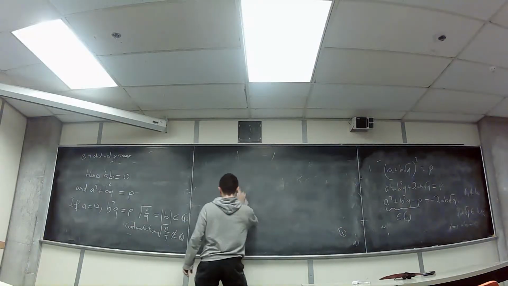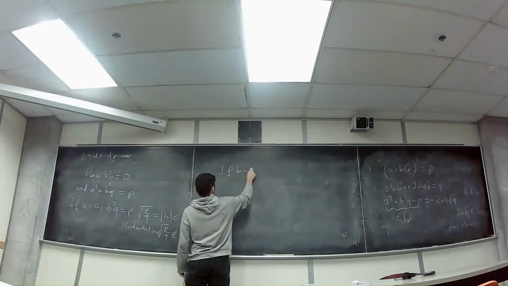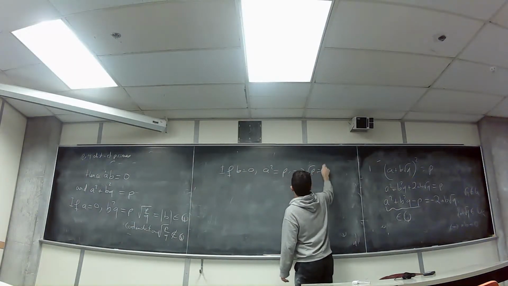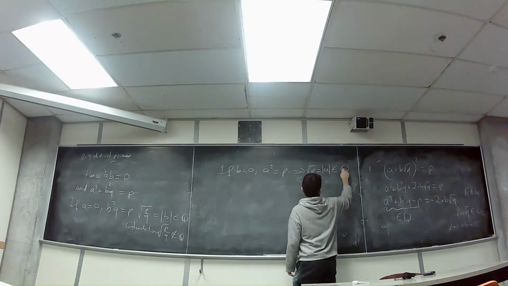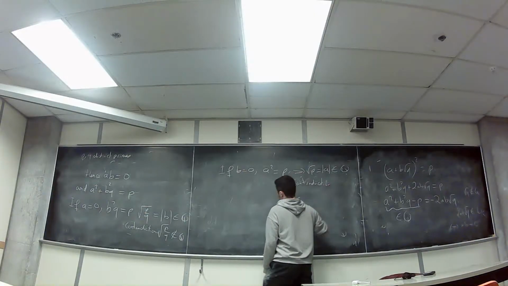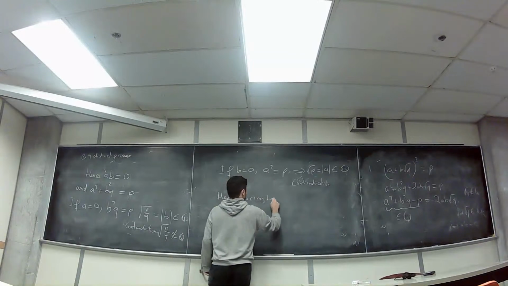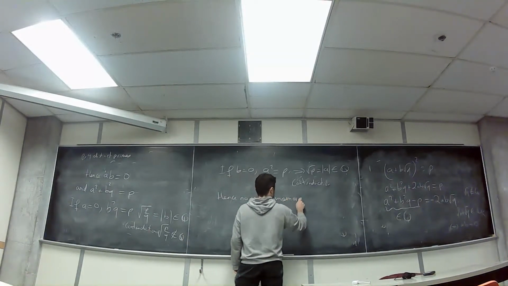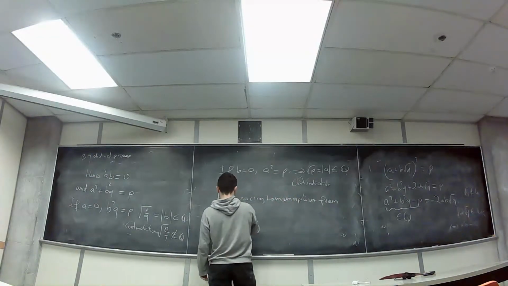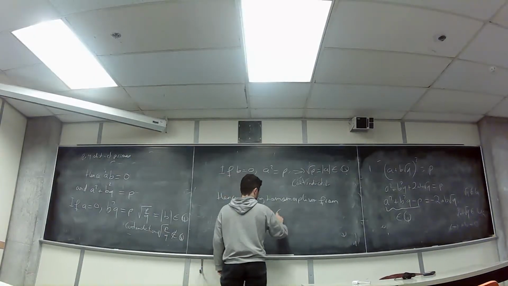Okay, now, if B is equal to 0, what do I get? If B is equal to 0, very good, then A squared is equal to P, which implies that root P is equal to the absolute value of A, which belongs to Q. Contradiction. Hence, no ring homomorphism from Q root P to Q root Q.